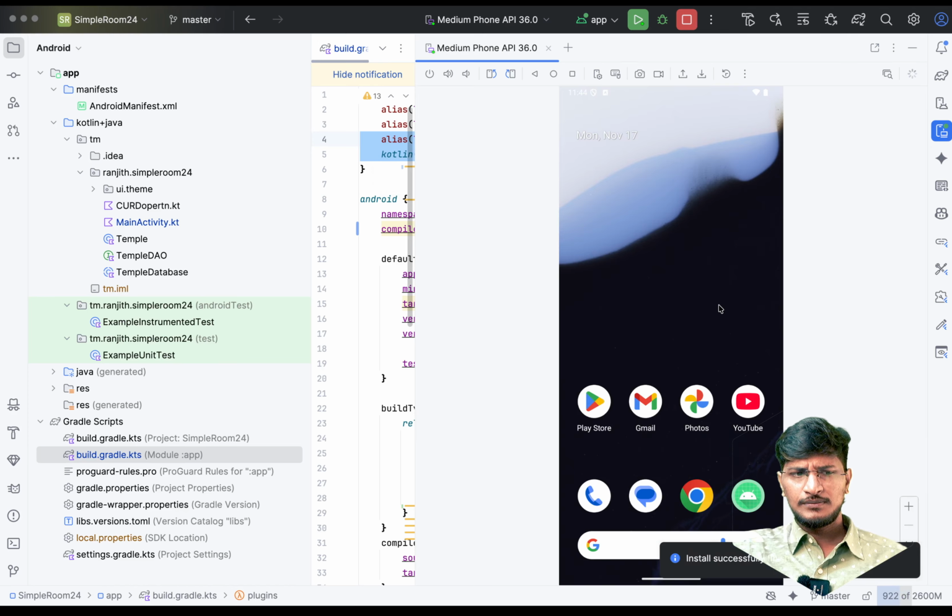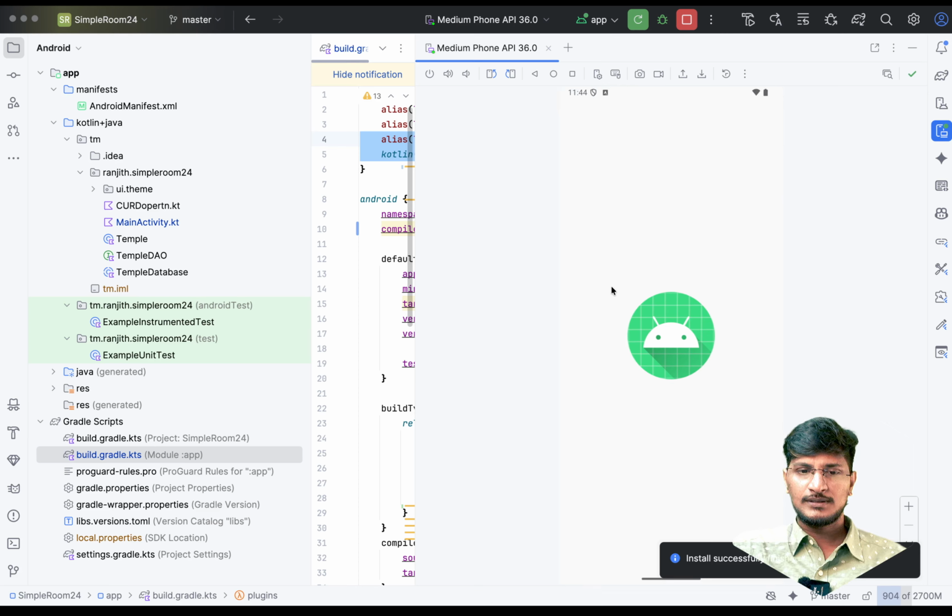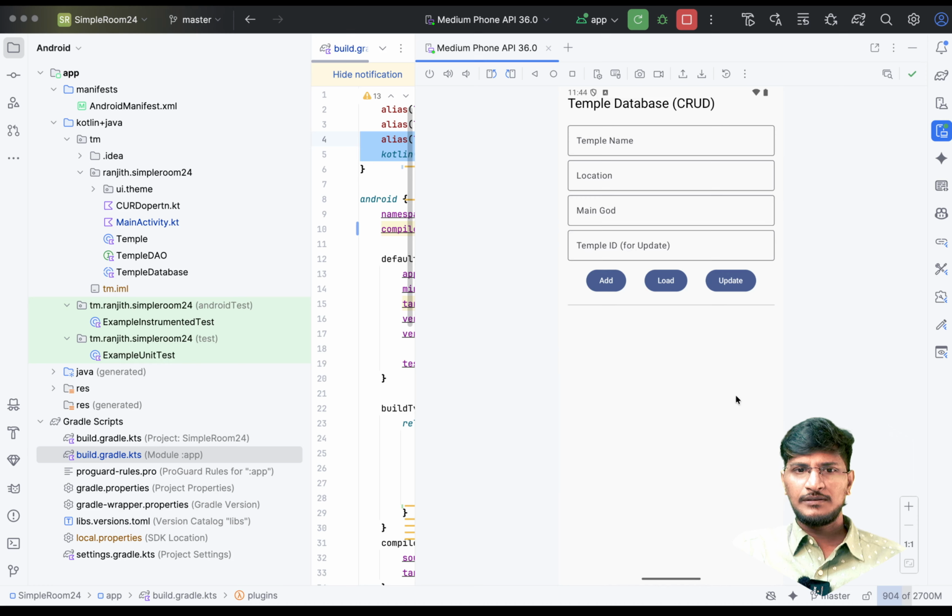So in this particular example, I am saving temples. We get different temples from the user: temple name, temple location, who is the main god, and I'm using this ID for updating the temple, but don't worry about it right now. For example, temple name Tirupati, location Tirumala, main god Perumal.